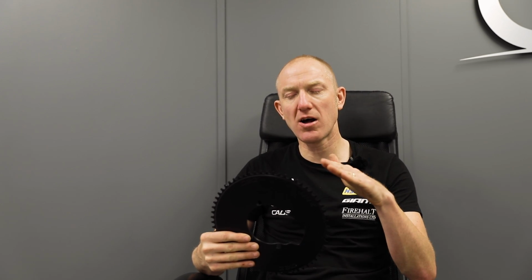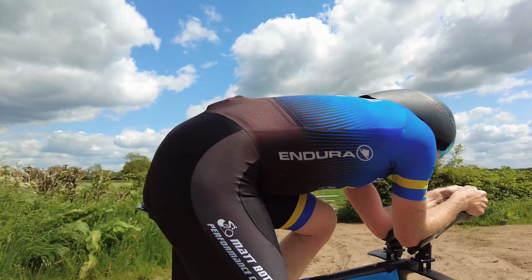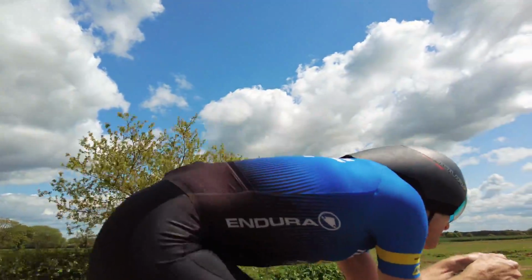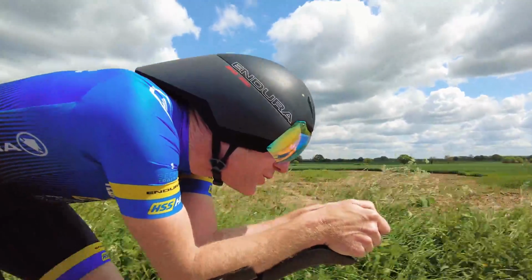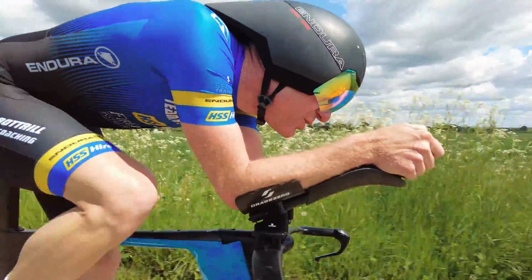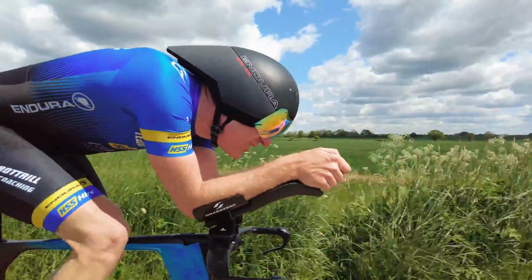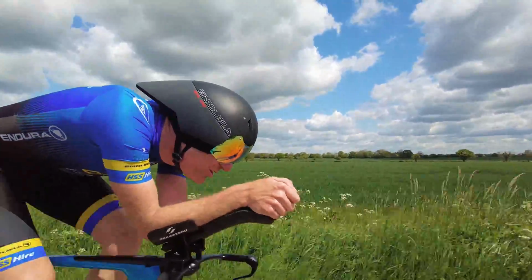And the good thing about this as well is that drivetrain efficiency is key. That's another good reason to get a bigger chainring, is that you'll get better inertia and better chain line efficiency if you're more in line with the center of the block. Now we're on 12 speed. The chain is always kicked over to one side a lot of the time. So if you've got a bigger chainring, you're going to gain a few watts in efficiency.